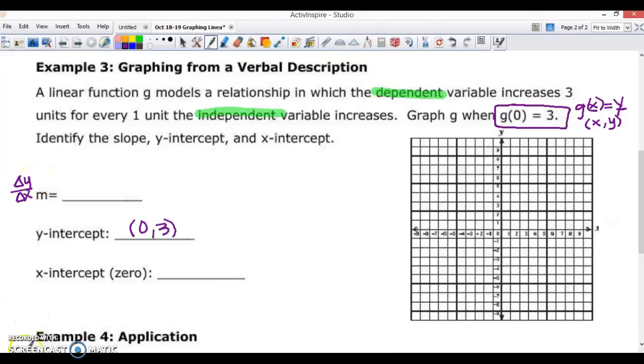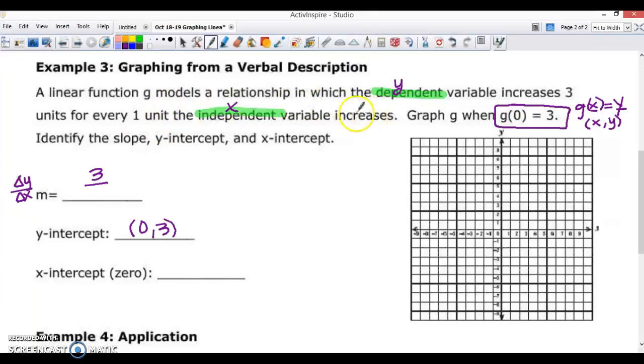Well, y is also known as our independent variable. I'm sorry, no, x is our independent variable. So let me write x up here. And y is our dependent variable. So this says our dependent variable, or the y, increases by 3 units. So think about that in terms of numbers. Let's say I started at 1. Then my next value will be plus 3 because it's increasing by 3, if you remember the table that we did. So that means I have 3 over my change in x.